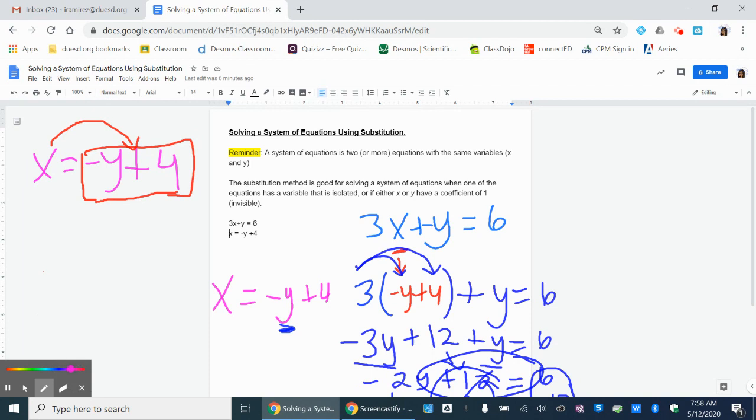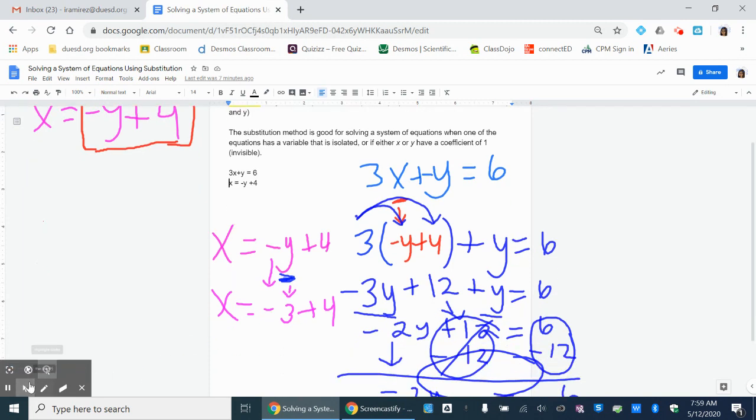So now I'm going to put the whole equation the same, x equals, and then there's this negative, and y is 3, so I'm going to plug in the 3. So now it actually becomes negative 3, and then plus 4. And when you solve negative 3 plus 4, that makes a positive 1. So then that tells me that x is 1. So now I know the two variables, x is 1 and y is 3.